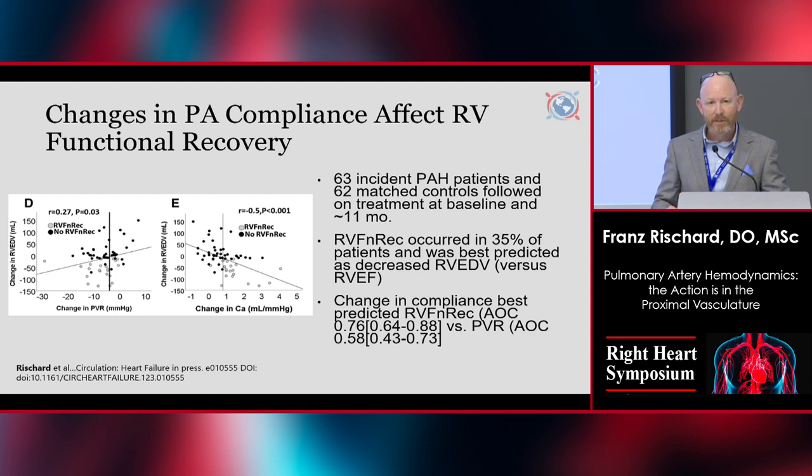And then we first identified those who would have what I would consider a prequel to reverse remodeling. We looked at RVEF, RV end diastolic volume, and RV end systolic volume relative to exercise data as well as outcome, and found that RV end diastolic volume was the most predictive of those metrics over time, the changes in volume. If we examined that, we came up with a reduction of 15 milliliters, which incidentally has been shown to be prognostic by the group in Sheffield in an independent study.